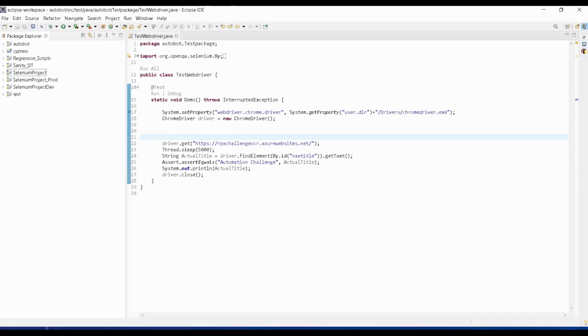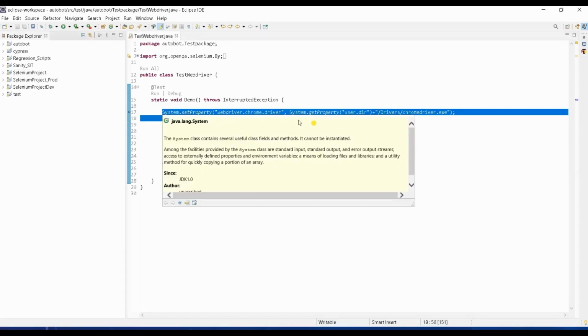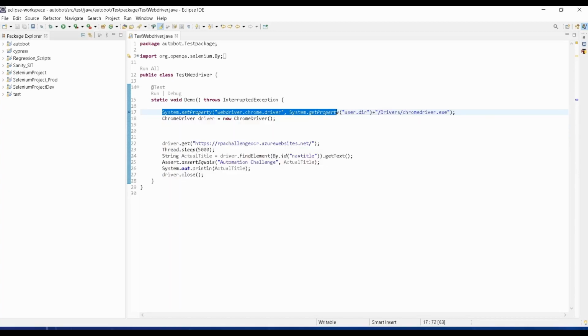So this is one sample code which I have created. In the first line we are setting the property, the path of the driver. In this particular path I put the chromedriver.exe. Then I have created an object for this Chrome driver, new ChromeDriver, and it is opening up the URL, the rphchallenge.azure website.